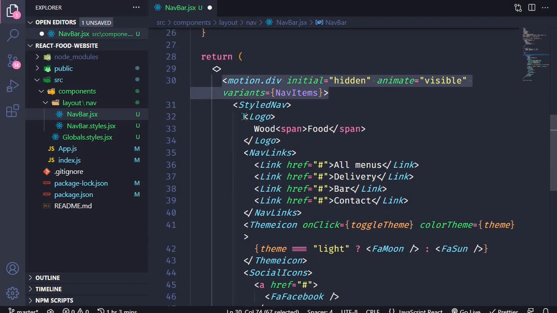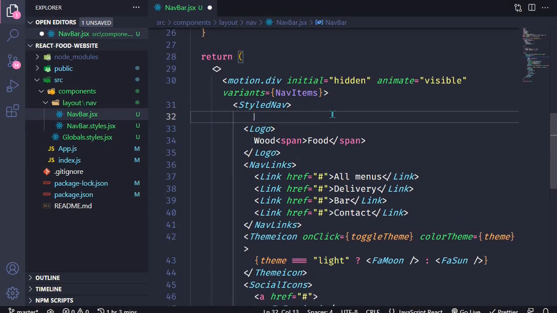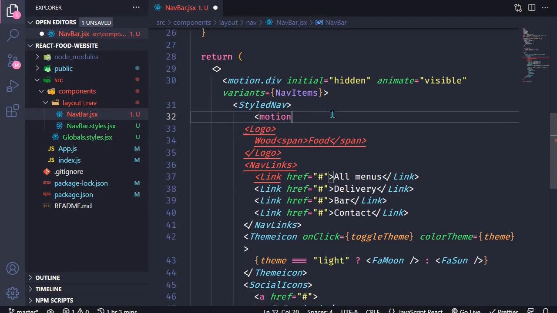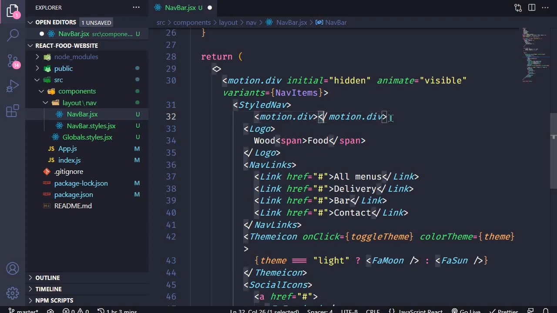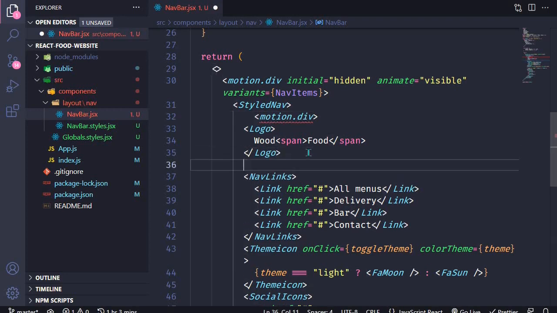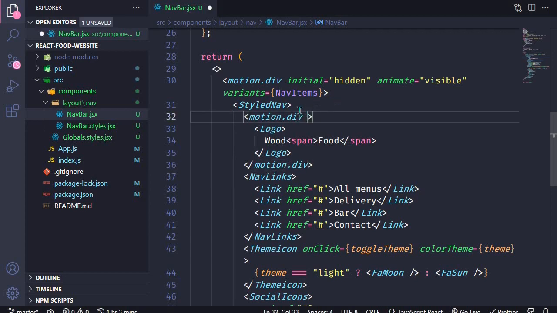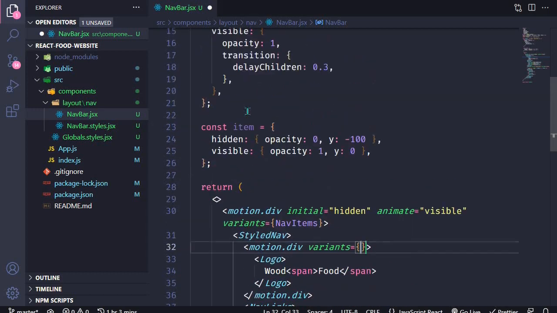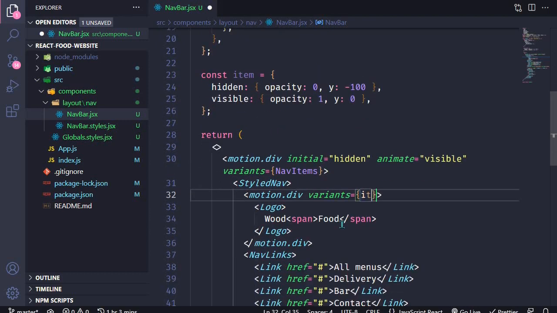And what I want us to do is, for example, to animate the logo. So how we can do that is that we can reference the motion. So right here I can say motion, and I can literally use any wrapping element. Let me use a div, and now when I close it like this, I can highlight this one, cut it, and then paste it at the bottom here. I'll paste it like that. Now I'll save to auto format, but now we need to pass a variants prop right here. So I'll set variants to be equal to this item.